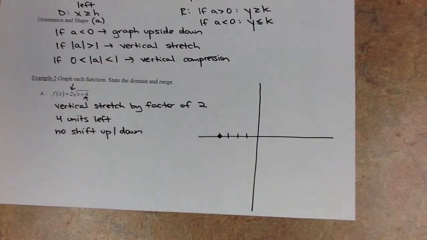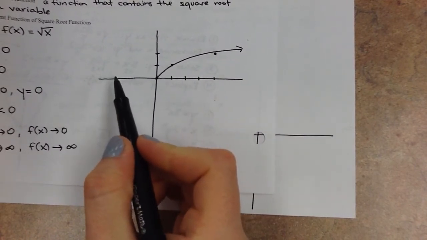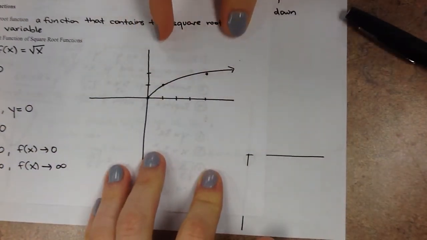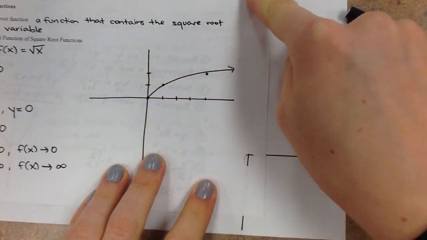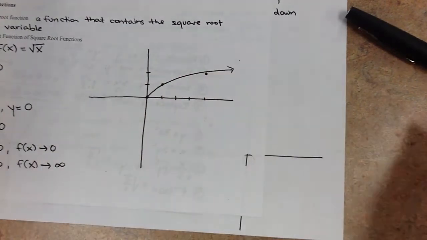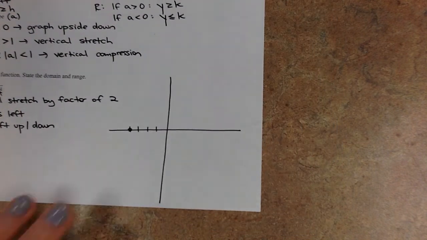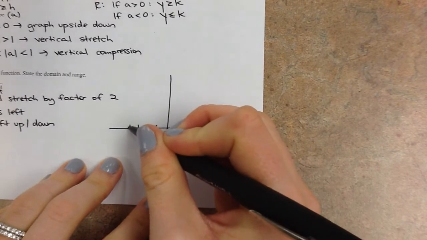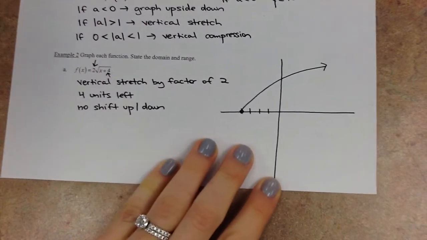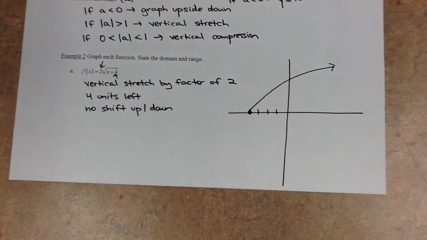Now, my square root function typically looks something like this, like the parent function that I graphed. We already moved it over to the left like it's supposed to be. But a vertical stretch, remember a stretch means your graph is getting pulled in this direction. So if this graph is getting pulled in this direction, it's going to be taller. All right, so rather than being so short like this one, it's getting stretched, so it's going to be taller. The bigger the number, the bigger the stretch. All right, so we are looking for just a very, very brief sketch here. We need to know where this point is, but other than that, so a stretch of 2 means it's getting pulled up a little bit higher than the original function would be. All right, make sure you've got the right shape down, make sure you know where the graph starts, but other than that, it's a pretty general sketch.